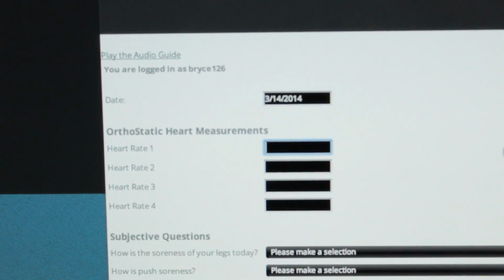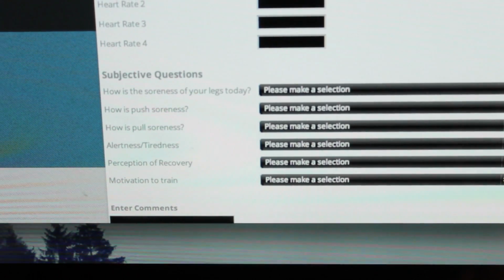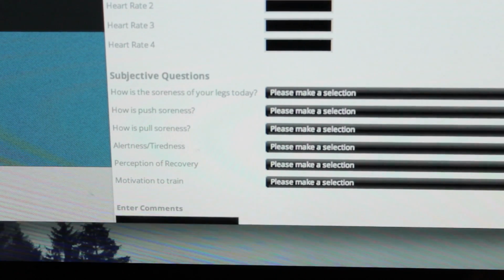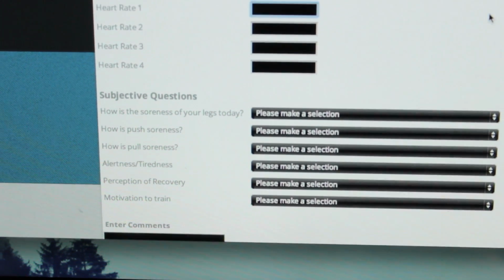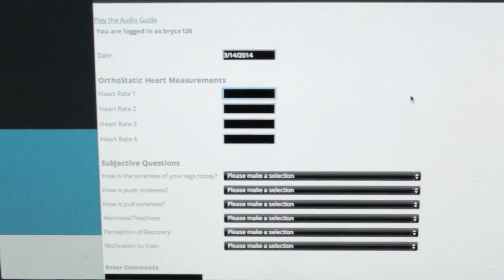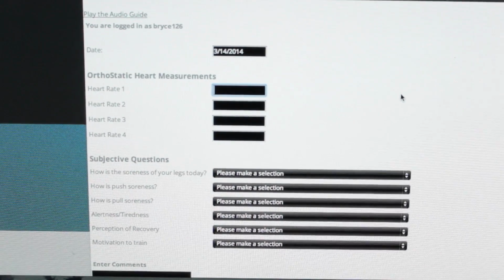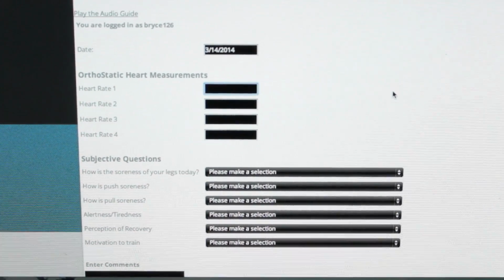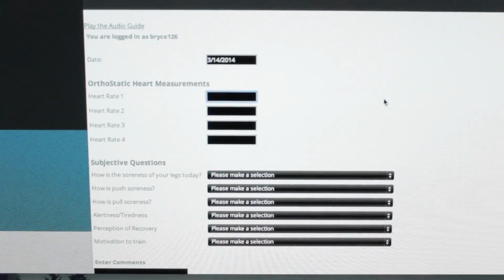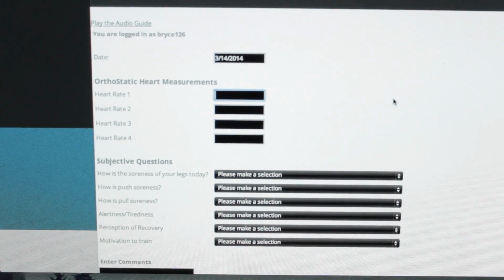Following that, we have a few subjective questions about how is your soreness in the legs, soreness in push muscles, pull muscles, alertness, tiredness, perception of recovery, and finally motivation to train. Based off of all of that, TRAC will come back with some suggestions for your training. I've only been doing this 2 days so far, but something like take a nap is one that it gives me. Sometimes it will give you suggestions based off of the RPE and fatigue percent system. So drop 2% fatigue load or add 2% fatigue load if you're feeling good.